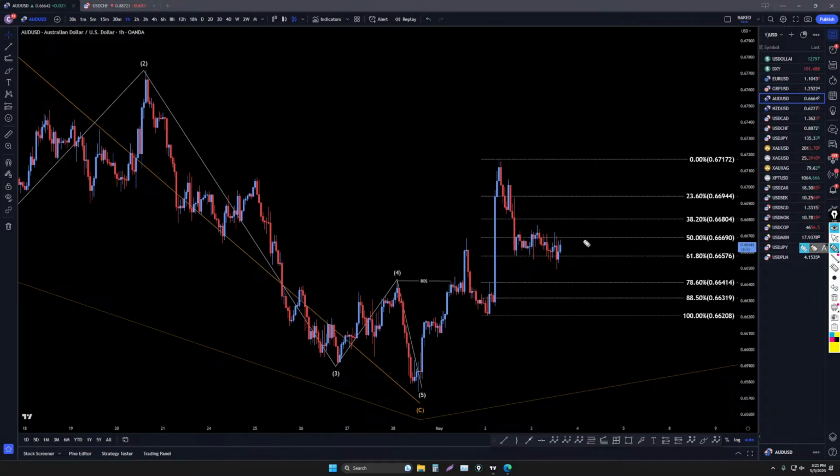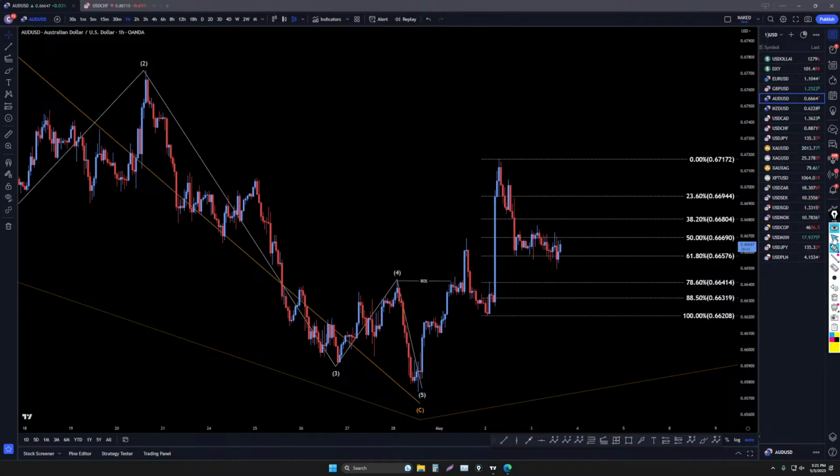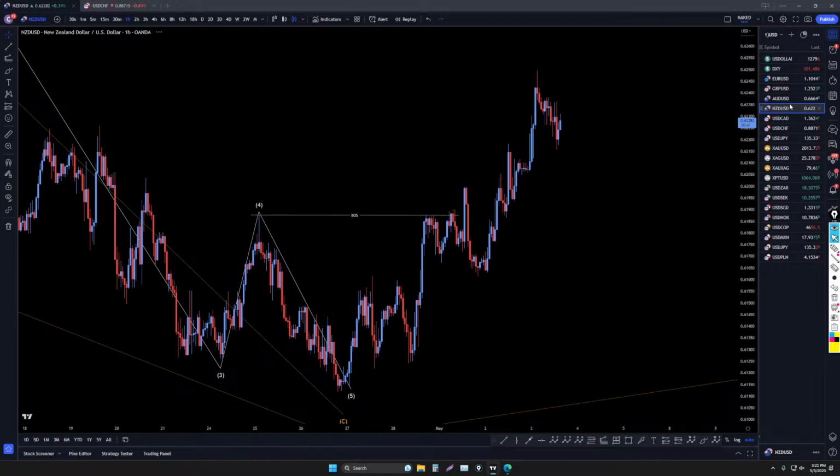Aussie dollar, this looks like it's going to end the correction before the news. 3 waves down, right at a Fibonacci level. If that goes up, breaks structure, I would say that's the end of an ABC almost for sure. And I would definitely be ready to go long for the continuation of this uptrend. Kiwi dollar should be pretty similar. It's actually quite a bit different, but it's definitely similar on the longer time frames. This looks like a correction. I bet the news is going to cause it to go up.